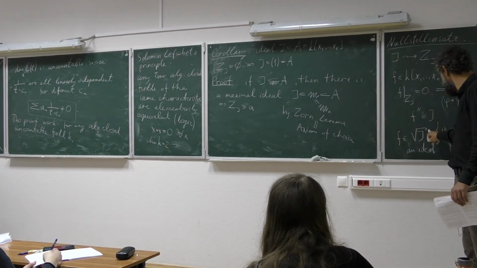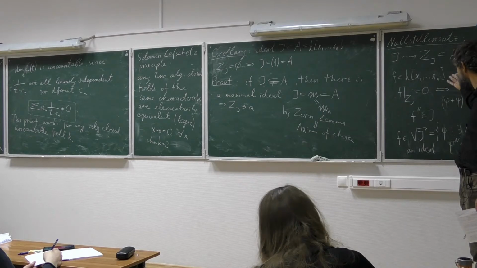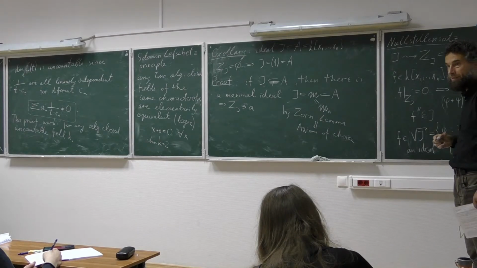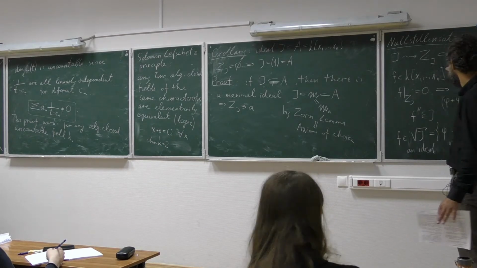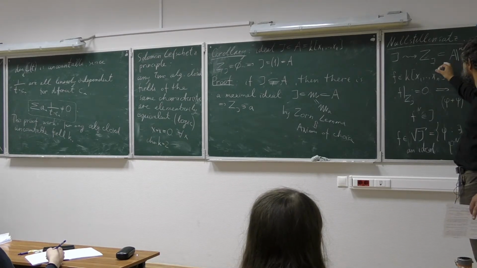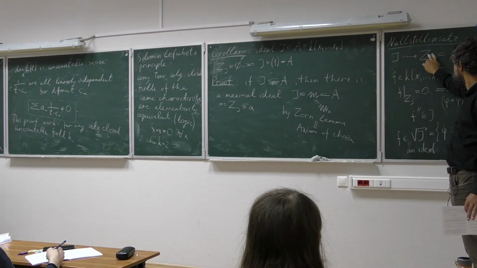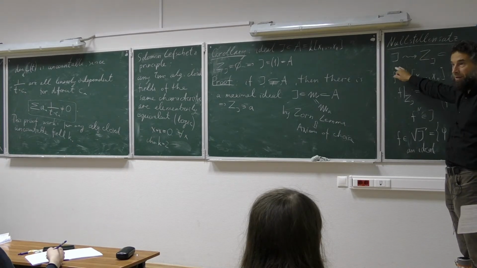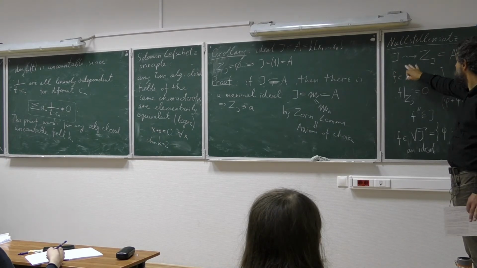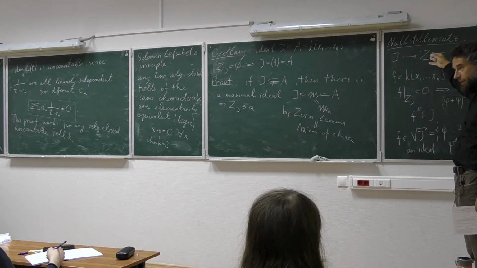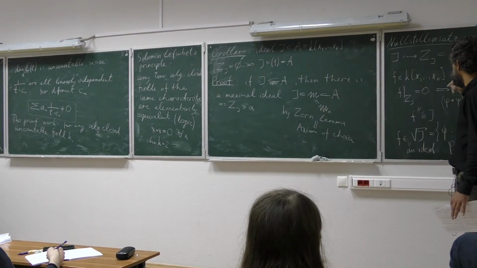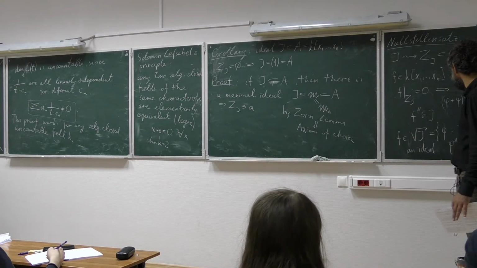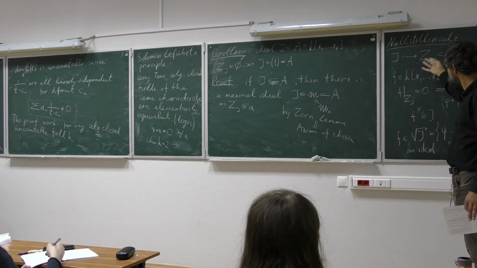So this is the most standard formulation of the Hilbert Nullstellensatz: that, in a sense, there is a bijection between Zariski closed subsets and ideals. Namely, to each ideal we associate its zero set, which by definition is a closed subset in the affine space. But there is some sort of inverse procedure.